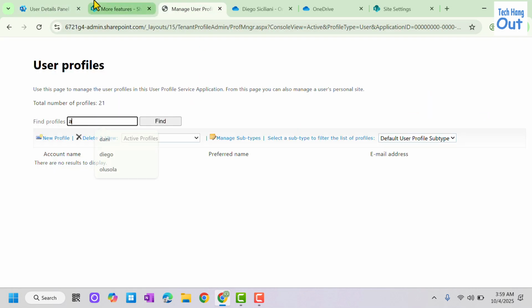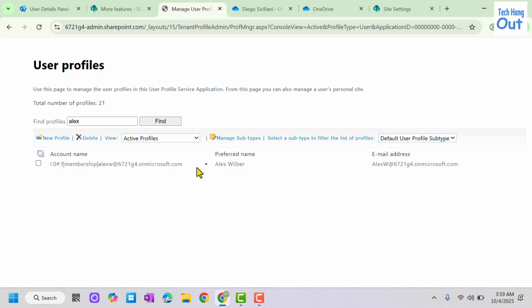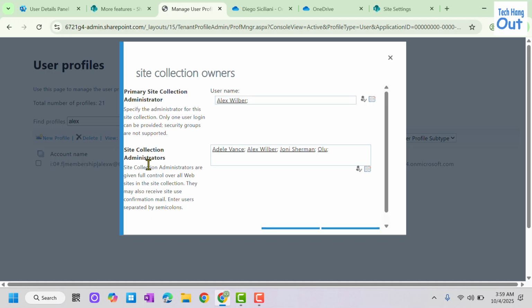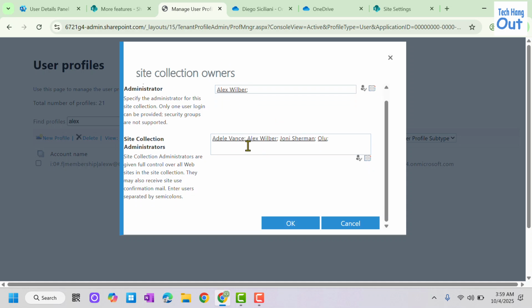So the user is Alex. You can go to manage site collection administrator or owner. You can see these are all the users we added earlier while we were on the author interface.